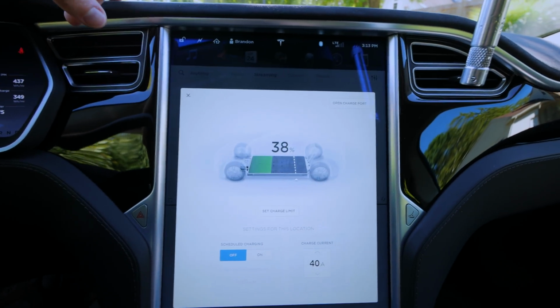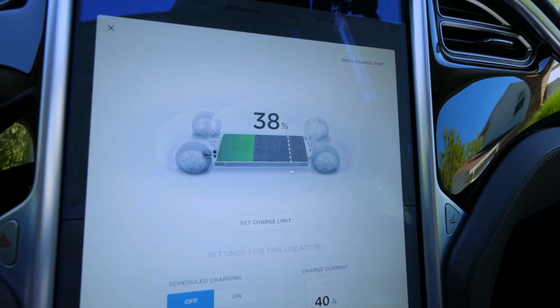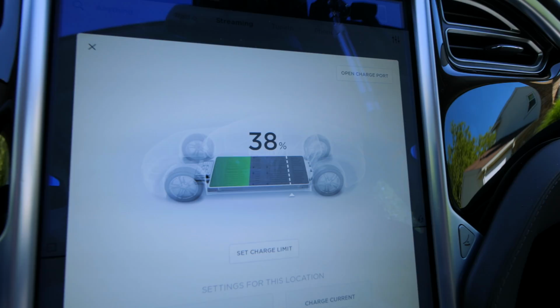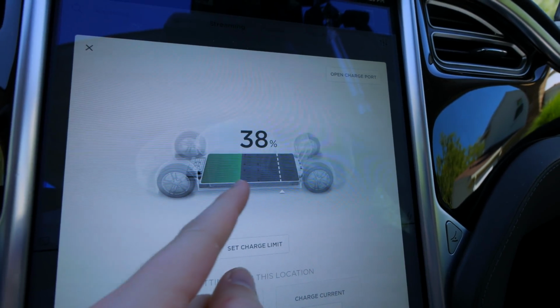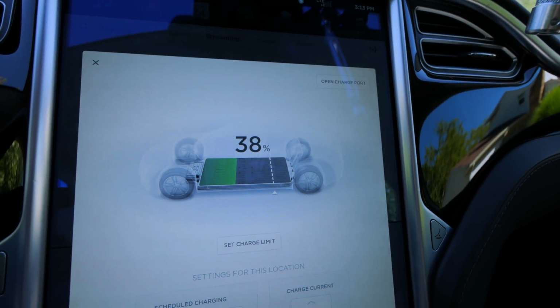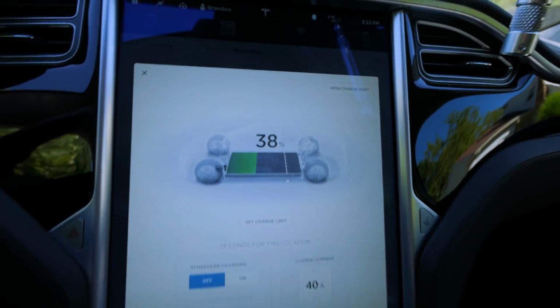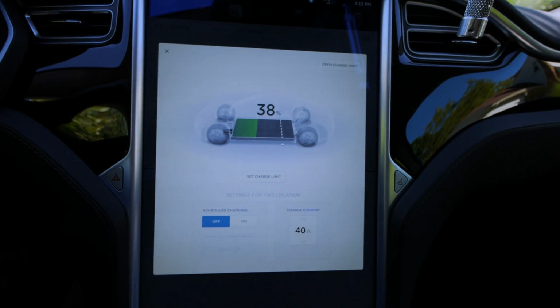The charging screen, you now have, let me see if I can, there we go. You now have sort of a translucent image of the car and the battery pack with interactive charge level and all that kind of stuff. So that's a little bit different.